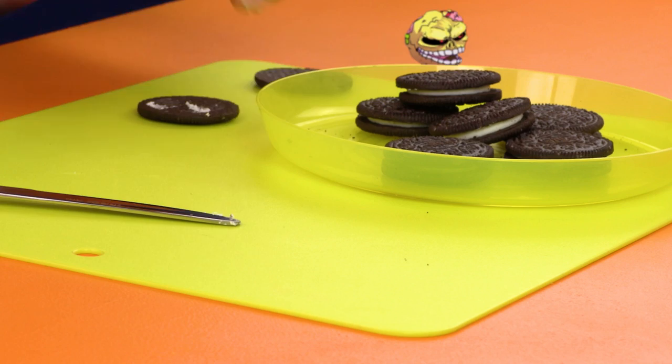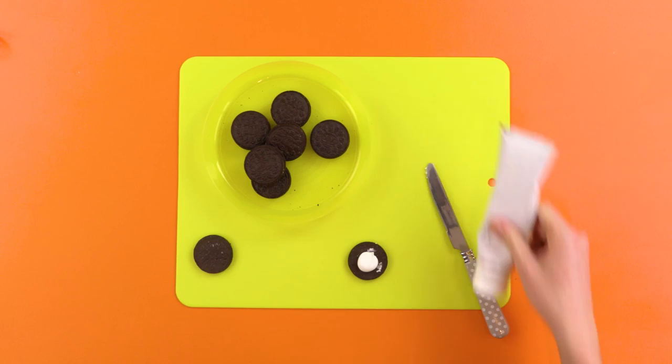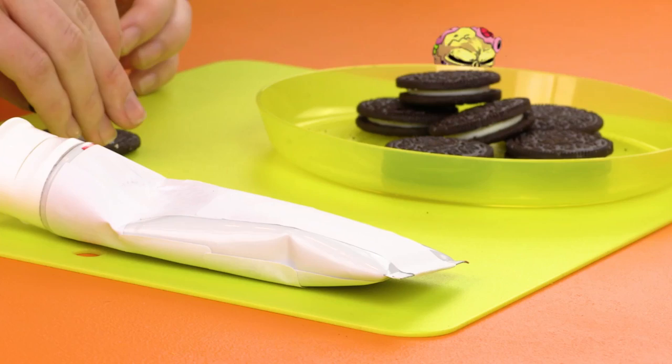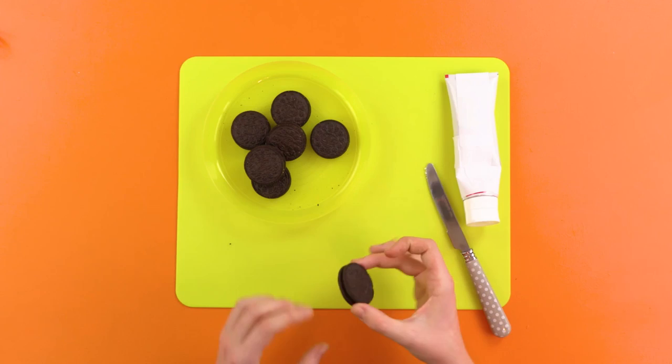Next, you need to take the toothpaste and squeeze a big dollop into the middle of one of the cookie layers. Lobe, what do you think you're doing? And then put the cookie back together, and it should look something like this. Lobe, of all the insolent... I'm sorry, Master. I just got excited. Do not let it happen again. This is serious business. Yes, sir.